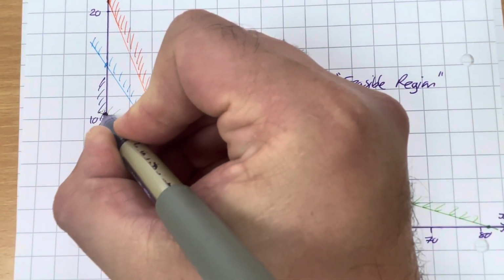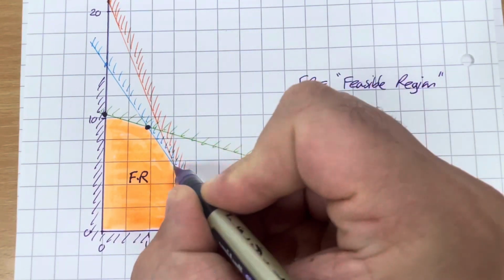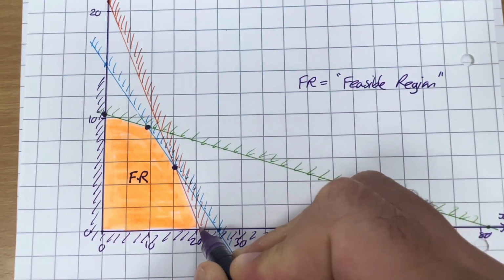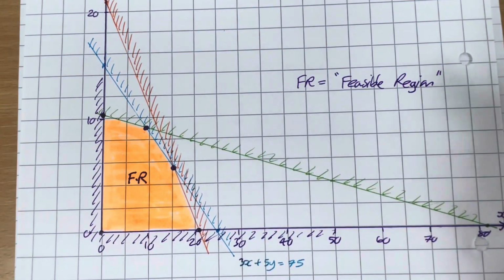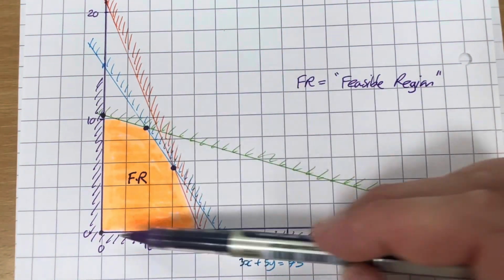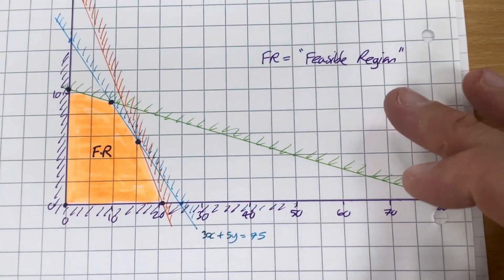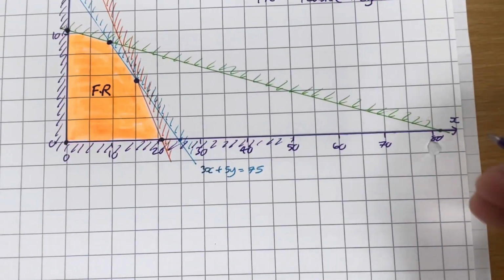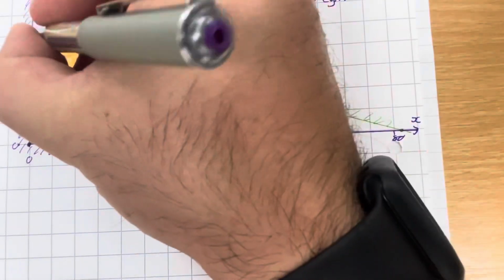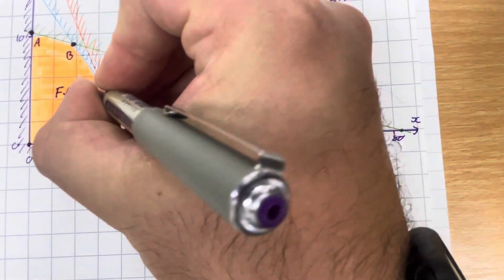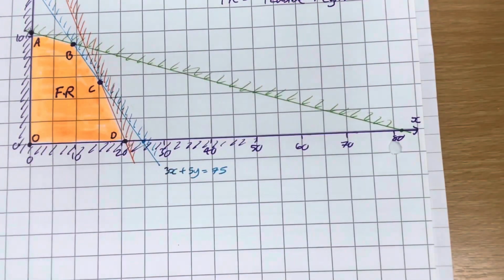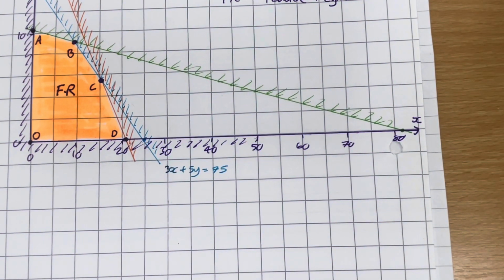So we've got one vertex there, one vertex there, one vertex there, one vertex there, and we've got the origin down there. Okay, so we've got 5 vertices for this feasible region, and one of these 5 points will maximize the objective function. So it's our job to decide which one it is. To do that, we are going to find the coordinates of these 5 points. So I'm just going to call them A, B, C, D, and O, just so I can refer to them. You don't actually have to include O because it's a maximization problem, but I tend to just for completion. But you don't need to.